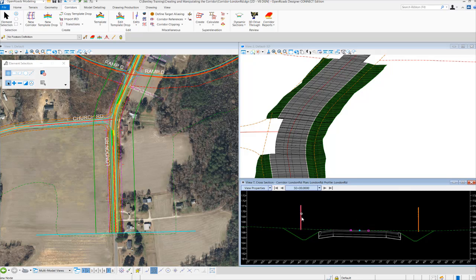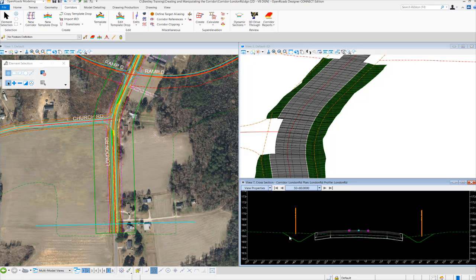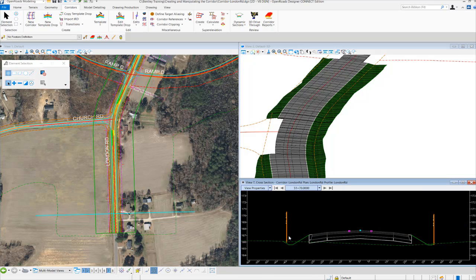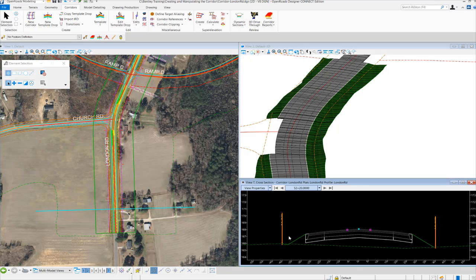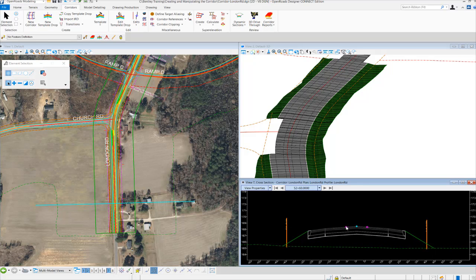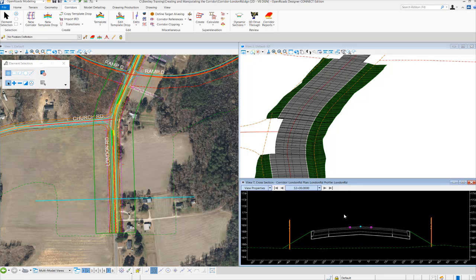And you can see my right-of-way markers on my cross section. That came from my right-of-way file that's attached as a reference. And if we navigate through the sections, you can see that we indeed have some super elevation. The little purple boxes on the cross sections indicate that there was a super elevation point control created and assigned to the corridor. And you can see the 2 points that are being controlled in regards to super elevation and the template and the corridor.